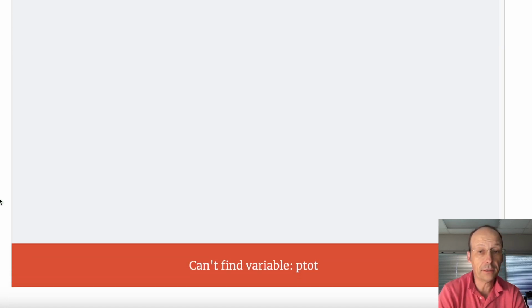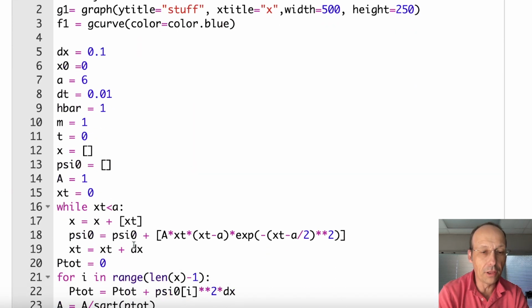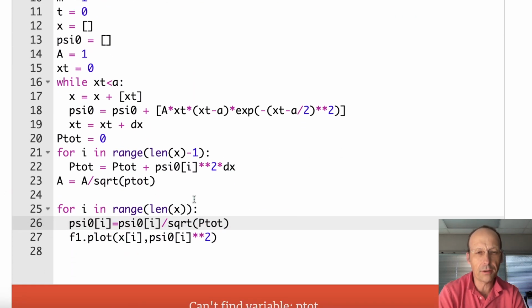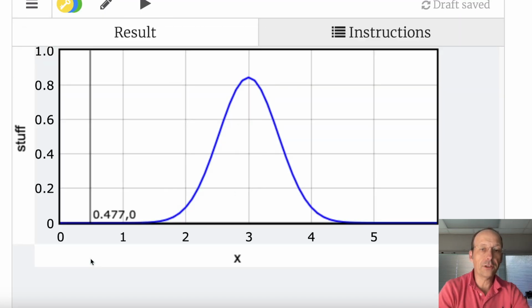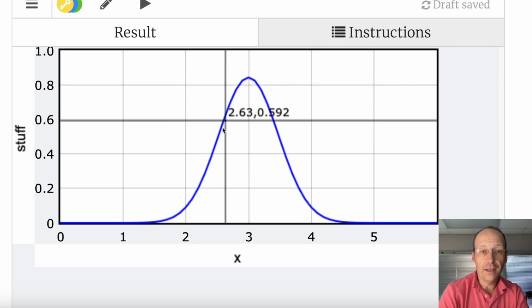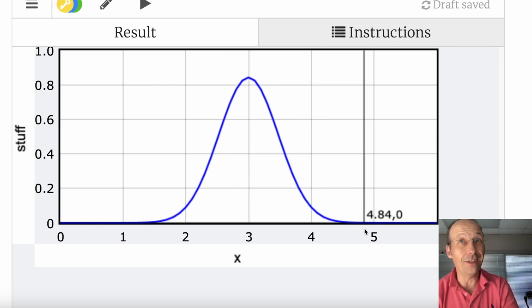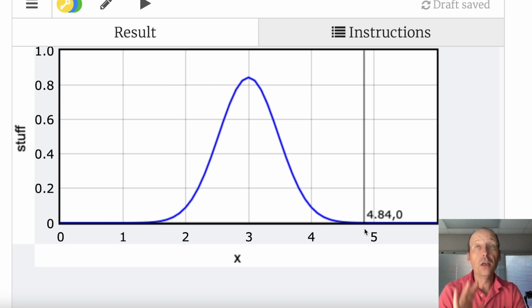And I messed up. P, aha. I see what my error is. I did lowercase p total somewhere. P right there, which I didn't even use. Okay, so it goes up to less than 1. You can imagine that if I integrate this whole thing, I do get 1. I think that's obvious. Okay, so I have my function normalized.